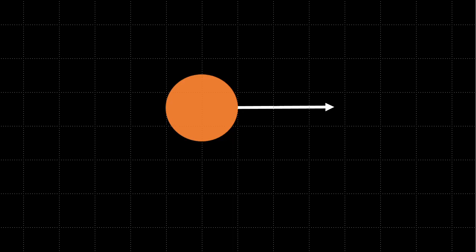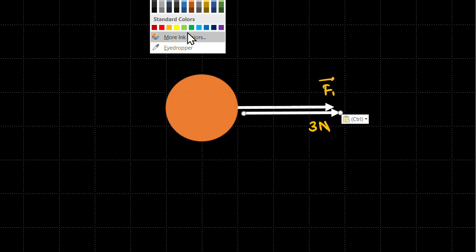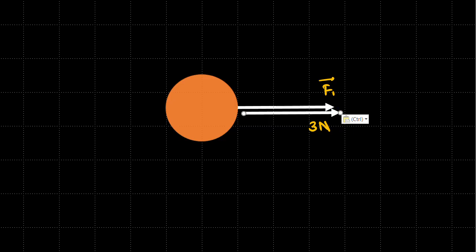Let's make this vector F1, of 3 newtons. Because why not? Let's just say this is 3 newtons, and let's have 2 more vectors. Since we're talking about 3 vectors, we just need to find a case. If you can find a case, then we are golden, right? So let's rotate this vertically, horizontally. Copy that, move that. Let's move that one right over there. Let's make it a lot smaller, and move another one like that. I will change the color to blue and this to purple to make it much more clear.